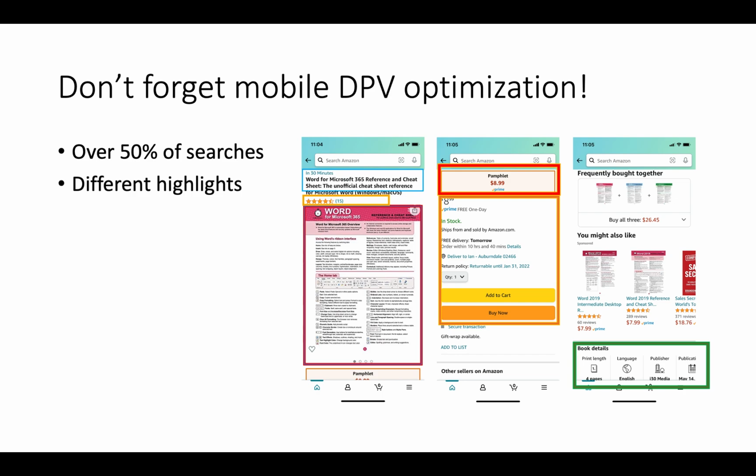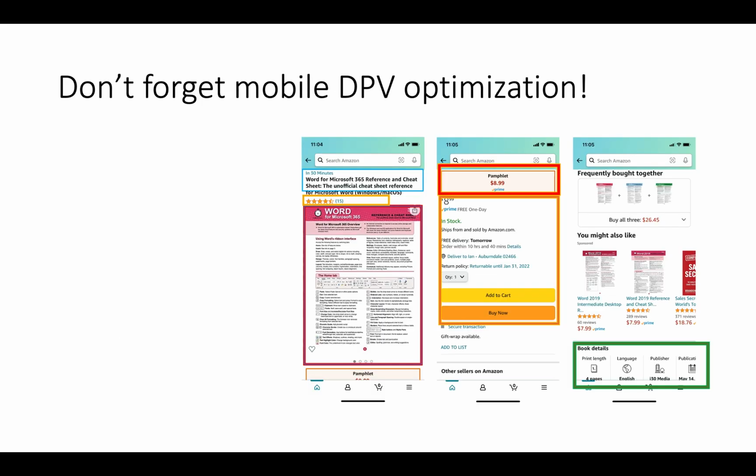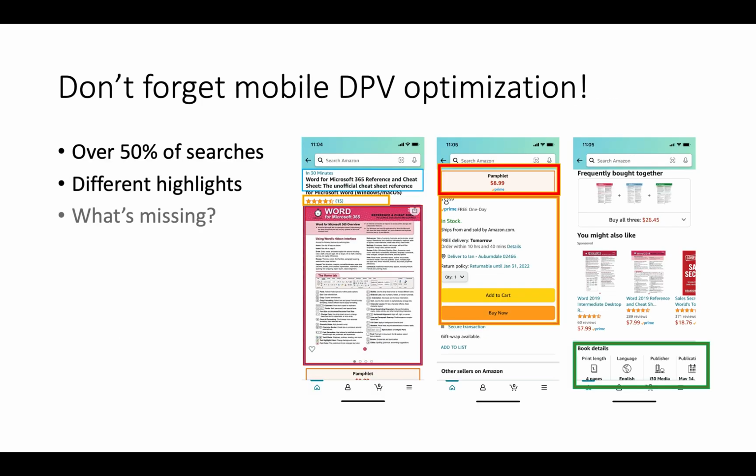So what's missing? Let's just go back and take a quick look. This is the desktop version on the right. So what is not available here? The thing that's not available is actually the description. It's on the mobile view, but it's way, way down. And in fact, most people, or many people, don't even get that far.